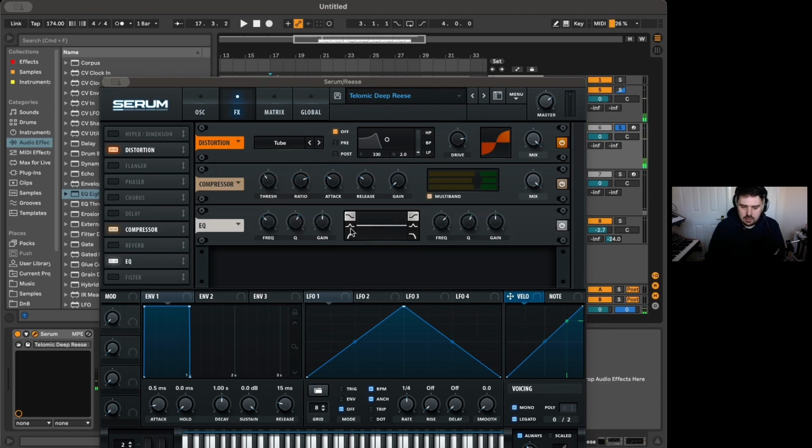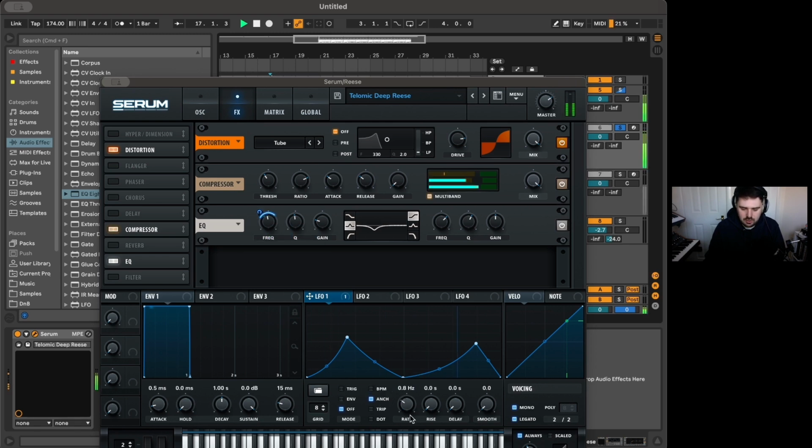Gonna add some notch filtering. So quite a wide band. You can also do this with a filter, but we're actually going to use the filter for a low pass later on. So let's just create a little LFO. Doesn't matter too much what it is. We'll put that on the frequency. Slow it right down.